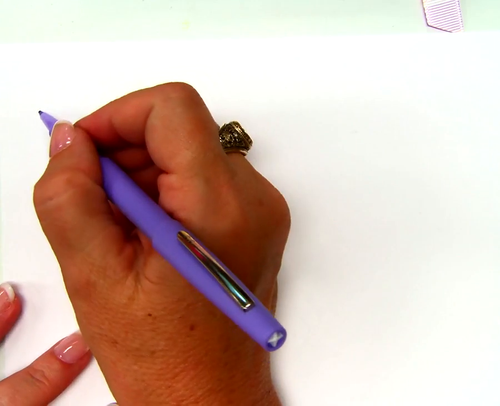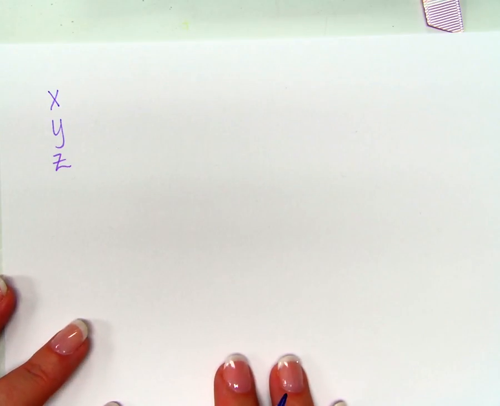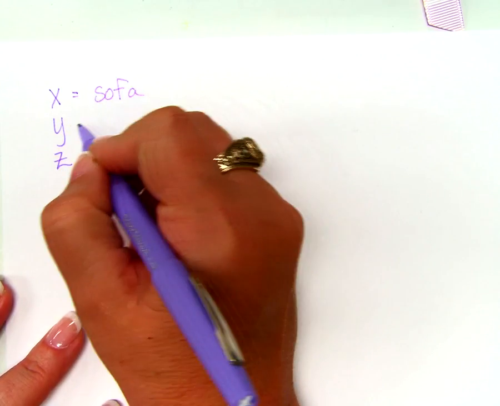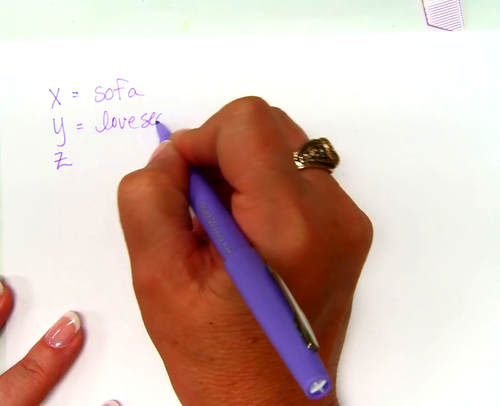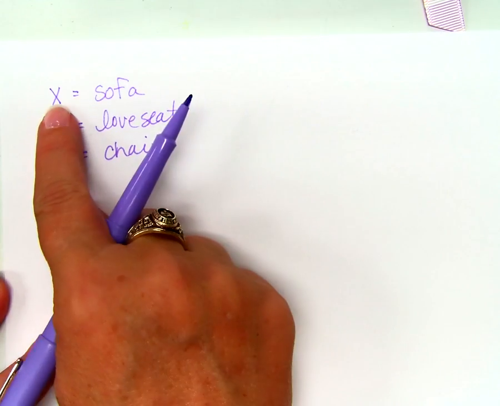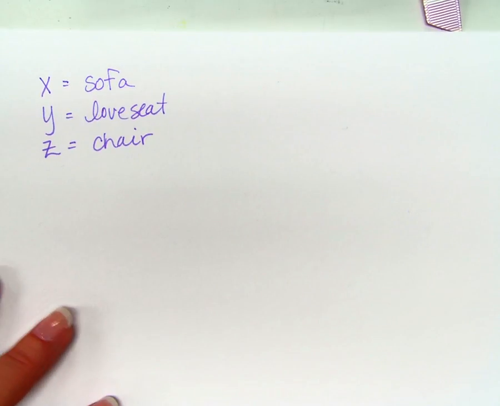Let's talk about a word problem where we're buying some furniture. Okay? I'm buying furniture. I'm telling you in the word problem, I'm going to buy a sofa, a love seat, and a chair. Okay? So the first thing I need to do is kind of set up some variables. I want to define some variables. And saying X, Y, and Z, those are the variables I'm going to use, that's not really defining variables. Okay? Saying X is sofa, Y is love seat, and Z is chair, that is defining variables. I know now what X is standing for. I know what Y is standing for. I know what Z is standing for. Okay? That's what I mean by defining variables.